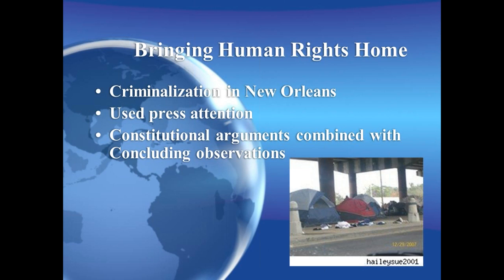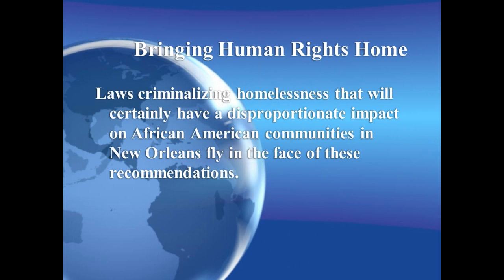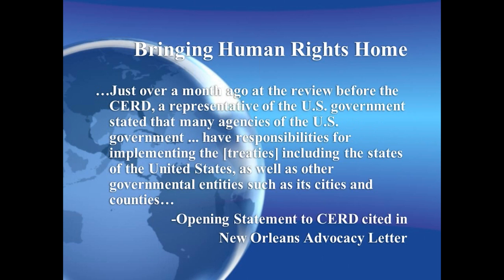We drafted a letter to the City Council combining constitutional arguments with encouragement to follow the recommendations from the committee. We emphasized that after Hurricane Katrina, the eyes of the world were on New Orleans, and why would they go flaunting the rights of their most vulnerable citizens when they knew that the eyes of the world were on them? In addition to the concluding observations themselves, the U.S. often makes many statements at the international level saying how we are promoting human rights domestically, not just at the federal level, but at the state and local level. We can use these statements both in our courtroom advocacy to emphasize the legitimacy of our arguments, as well as in our policy advocacy. And, as a result of this advocacy, as well as that of many others, the ordinance I mentioned was defeated, and ultimately almost all of the people in the tent community were settled into permanent housing.